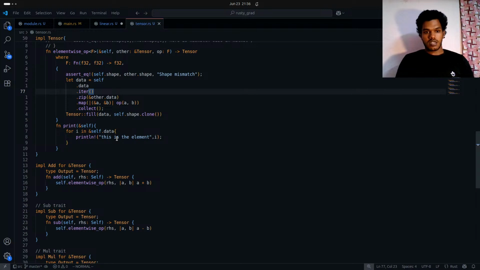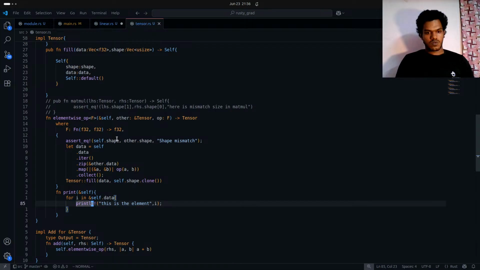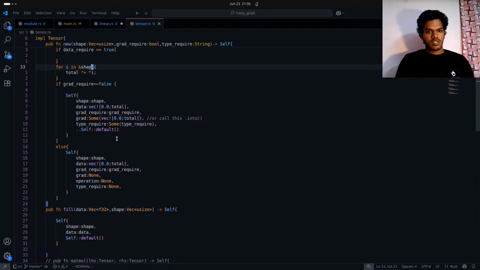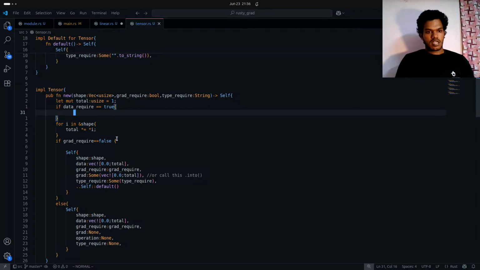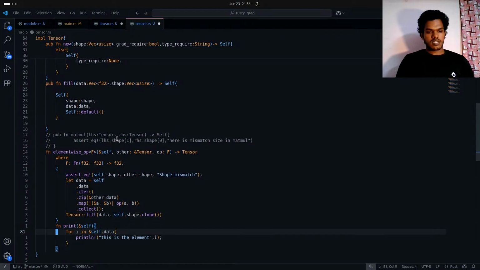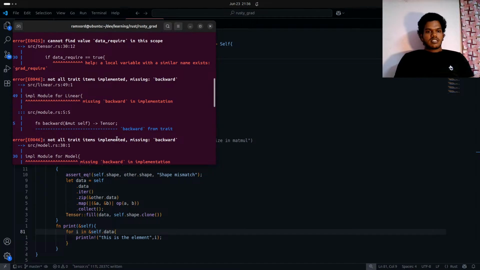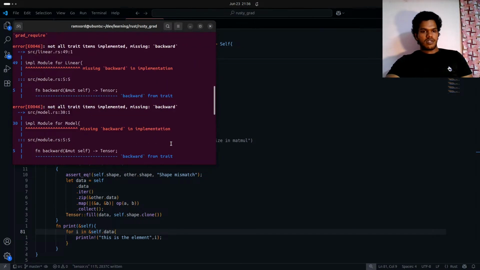The tensor. So data require, didn't I just, now it's fine. Okay, it seems like we are in trouble.